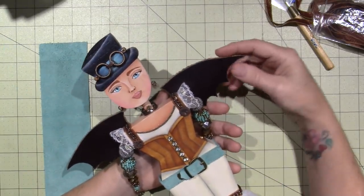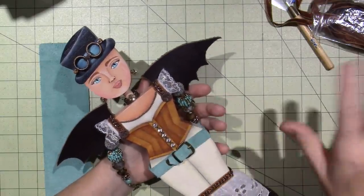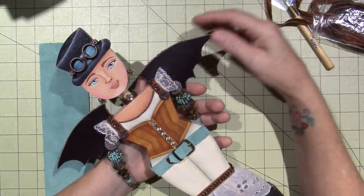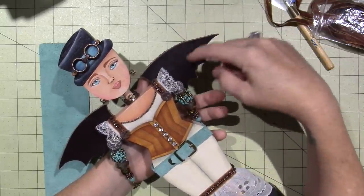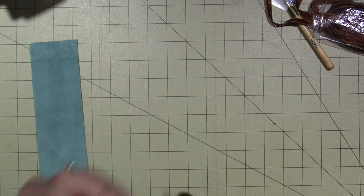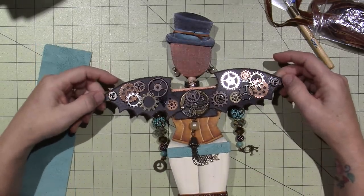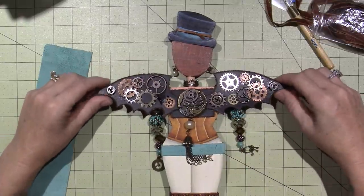These wings are actually leather. The guy who cut me the wood — Mickey, hey Mickey if you're watching — he had this leather. He's a saver of things too, so I said let me see that, and we ended up cutting it on the bandsaw, cut these wings out. So here's the back. I liked how it frayed on the edges where we cut it.